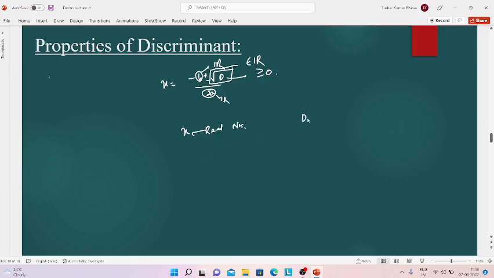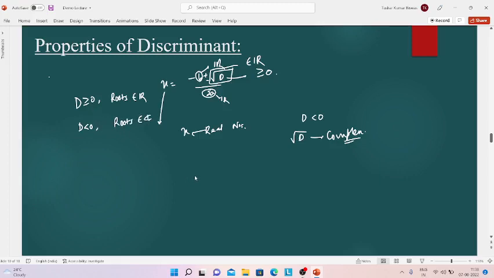If d is less than 0, then under root of d will be a complex number. Is that right or not? It is right, right? If d is less than 0, then under root of d is a complex number. Then obviously, since this is a complex number, we will get x as a complex number, right? So that is actually trying to say if d is greater than or equal to 0, then roots will belong to real numbers. If d is less than 0, then roots will belong to the complex numbers.